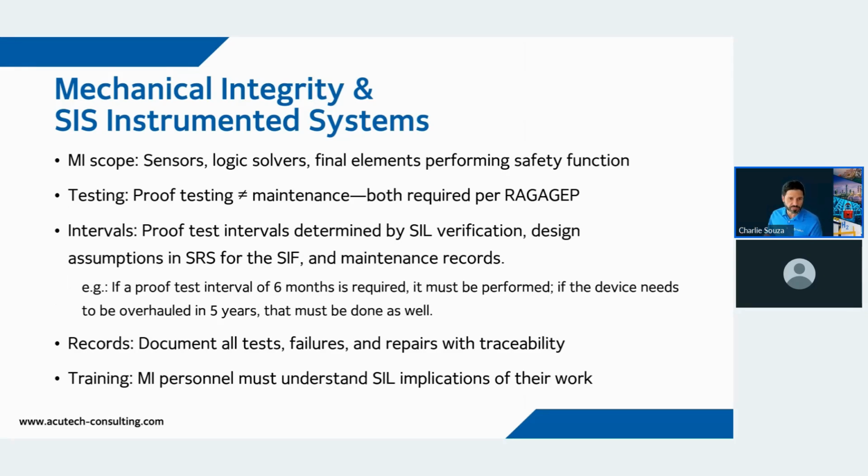Mechanical integrity as well. Talking about testing, proof testing is not maintenance, or is different from maintenance. Your technicians may be used to test that your typical Rosemount transmitter every 5 years at every turnaround, and those, they last forever, they are good. But why would they now want to test it yearly, as the functional safety guy is asking them to do? So those technicians, they need to be aware. They have to have awareness that functional safety has additional requirements.